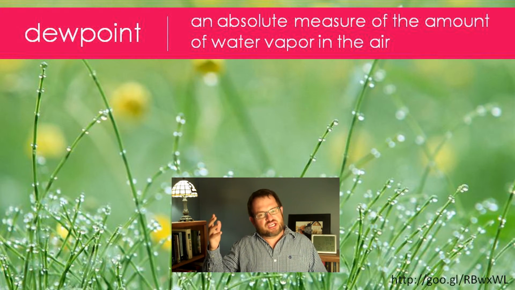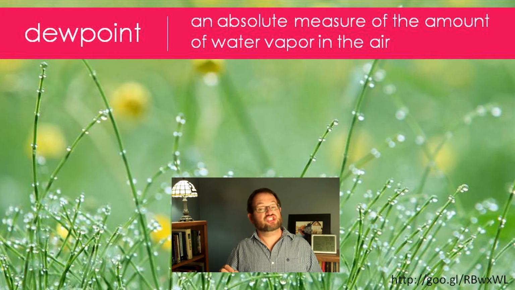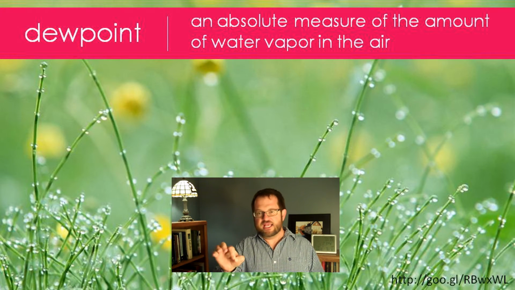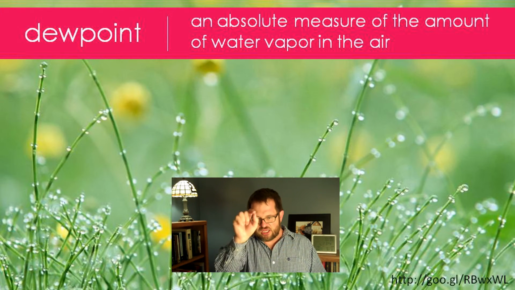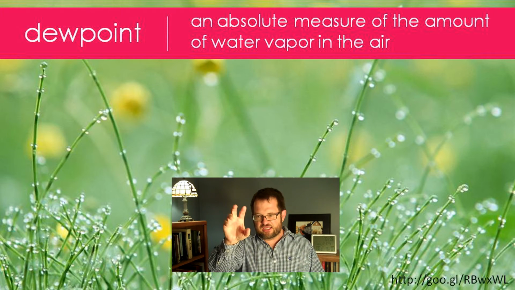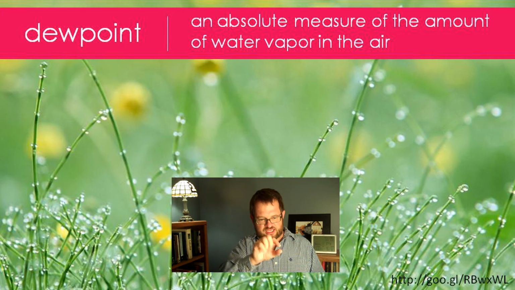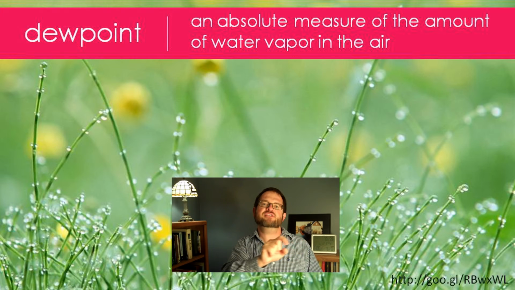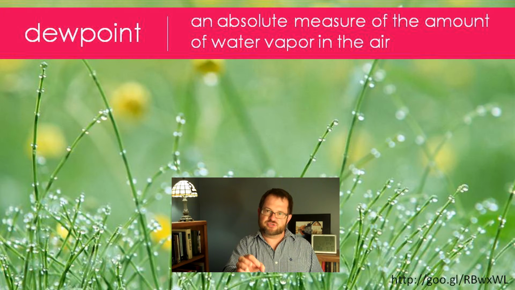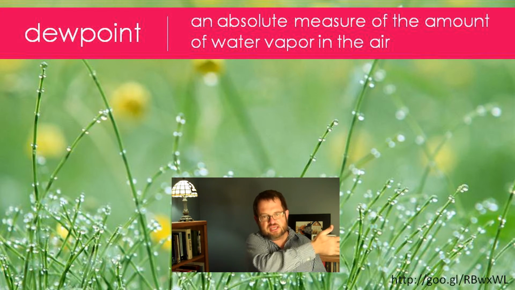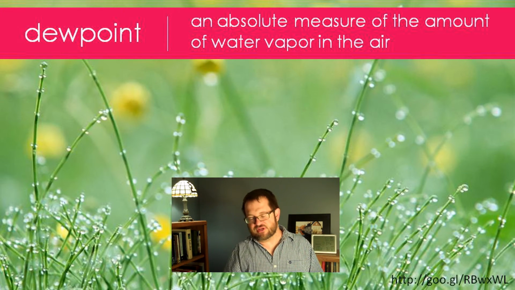At an unmanned weather station, it's often the case that they have what's called a chilled mirror. And all it is is a little mirror that's hooked up in such a way that it can be cooled, and then there's a laser light source that shines onto that mirror. There'll be like a camera or whatever that sees the reflection of that laser light off of the mirror. Well, when they chill the mirror down, if they chill it to the dew point temperature, suddenly the mirror fogs over and the sensor doesn't detect the laser anymore, or at least not as much as before. Very accurate way to describe the amount of water vapor in the air.